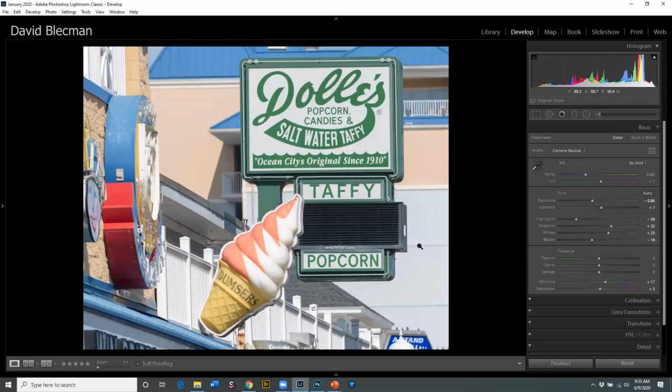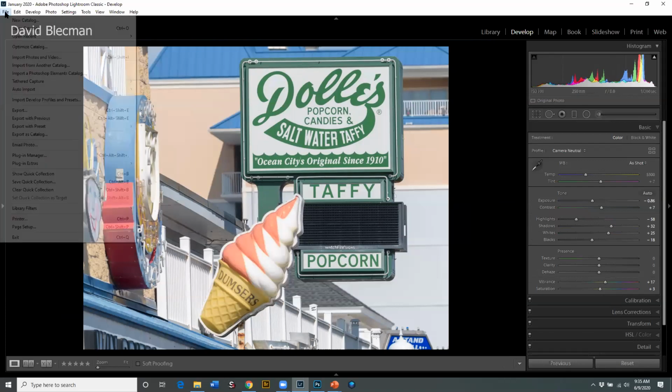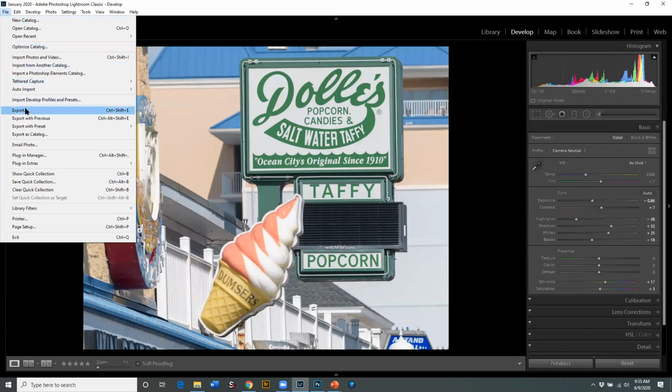Now, we didn't size it yet. All we did was tell Lightroom, hey, we want to make an 8x10 or a 4x5 or any other size that matches that aspect ratio. So how do you actually get the size? We're going to go over here to File, and we're going to go to Export. That's where you put in the size you want, as you're saving the image.